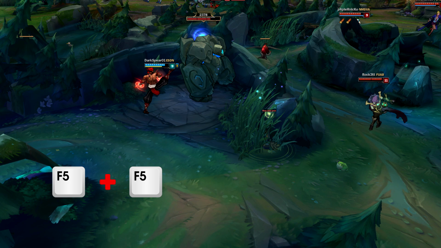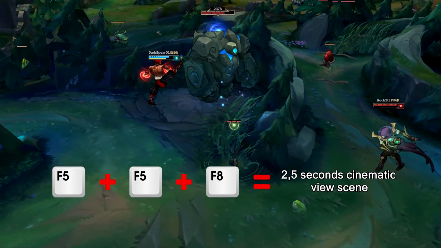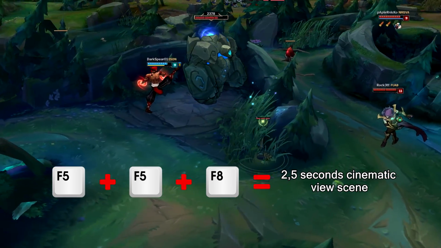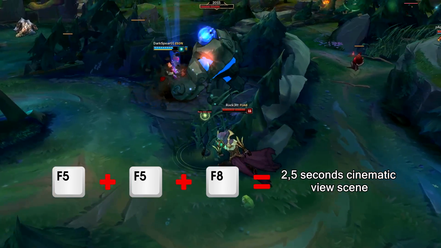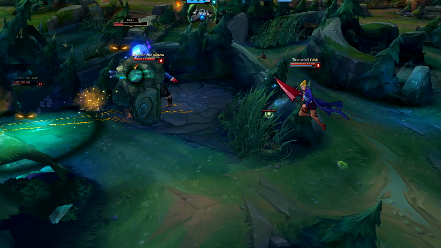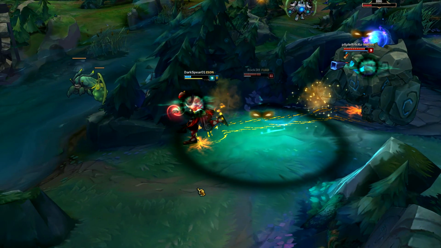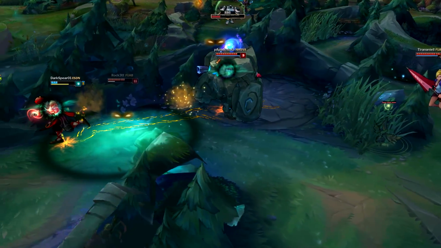If you set up at least 2 keyframes, then pressing F8 will launch camera movement from the first to the second keyframe. There is an important setting we were talking about in the keyframe section of the menu, keyframe length. If you set there 2.5 seconds, then it takes the camera 2.5 seconds to move from the first to the second keyframe. All you need to know about this is that if you change keyframe length after you already set keyframes, the change will not occur between these keyframes. It will occur only on keyframes set after the change of keyframe length.